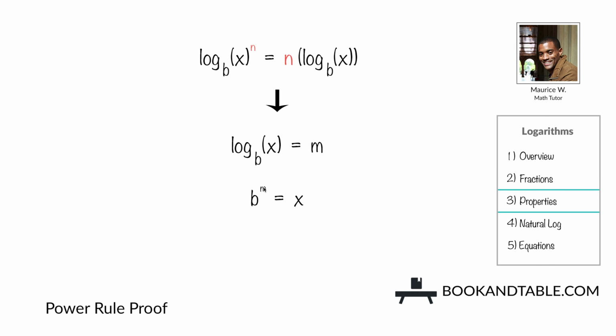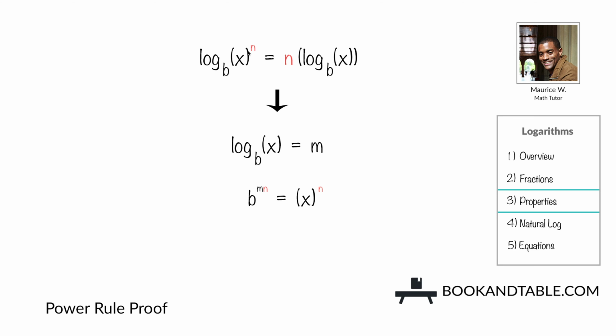And now with b to a power of m equal to x, since x is by itself, we want to now raise x to a power of n. So we'll raise this side to a power of n, and we'll raise this side to a power of n, giving us x to a power of n over here. And on this side, we have b to a power of m to a power of n. Here, we would multiply these exponents, giving us b to a power of m times n. And that's equal to x to a power of n.